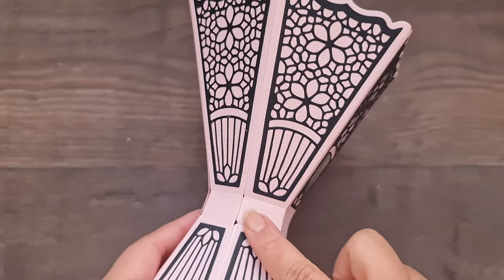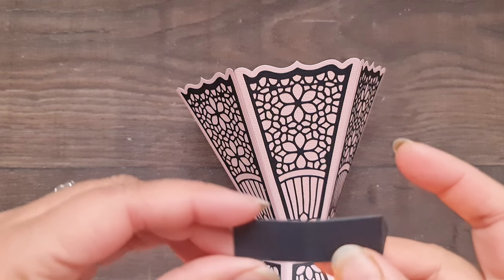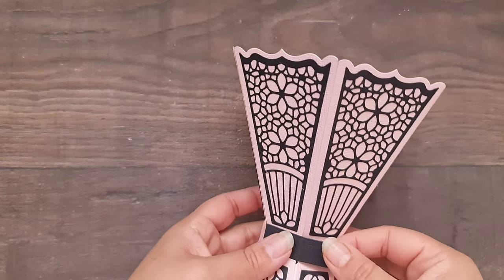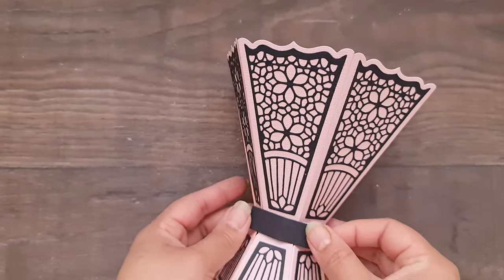And if you're a bit worried about these little gaps here, you could add your own ribbon, or there is a die in the collection that creates these little sections here, and you're going to need to cut three of these and stick them together, and then they go around perfectly to create that finishing edge. So really nicely thought out.